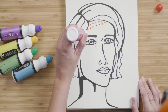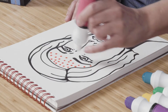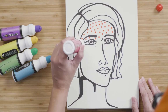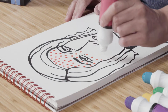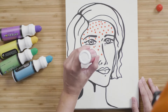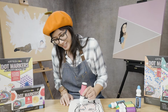Now, Ben-Day dots were created in the late 1800s and used in printing. And it was a way to save on ink, but still have your images in color. And we call them Ben-Day dots because Benjamin Day Jr. invented them.